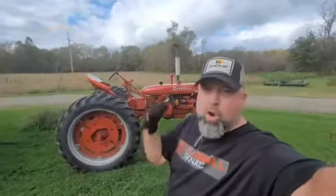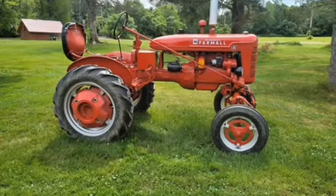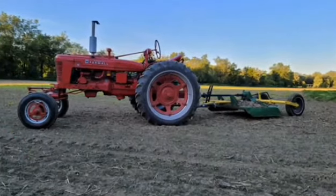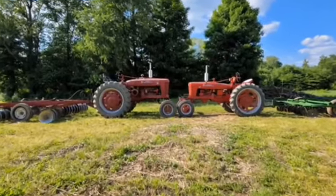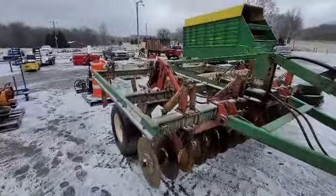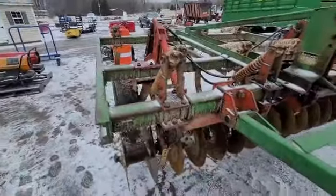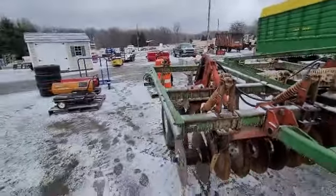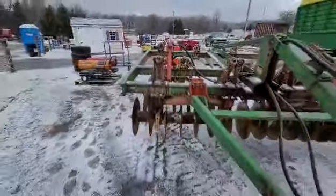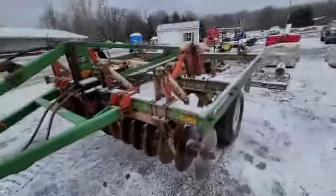Graybeard, that's red power. First thing right in the gate, we got a Glencoe seven-shank, and boy this looks like it's in pretty legitimate shape. All the parts and pieces are here. Everything's frozen — we got some form of moisture that came out of the sky and froze last night. I'm sure if you didn't park your car in a garage you had a heck of a time just getting into your car. This is in really nice shape — Glencoe seven-shank.